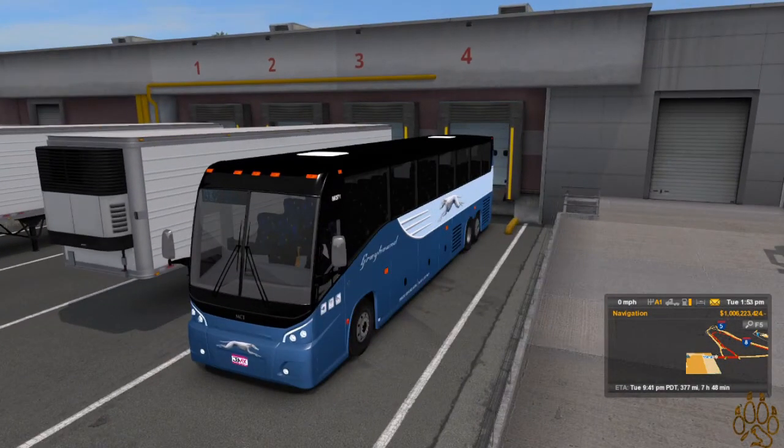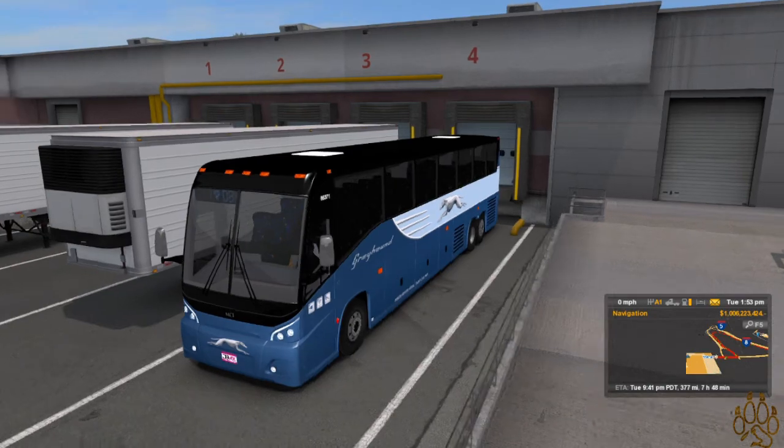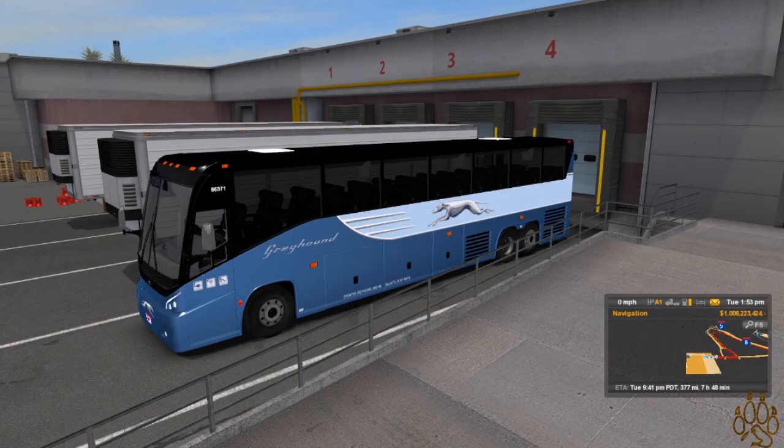I didn't click anything in the truck. Okay, and the bus just started. I clicked nothing. Alright, well at least the bus is running. We are going to be taking, and it stalled out and died. We are going to be taking this Greyhound from San Diego to Las Vegas. It is a 377-mile journey. I wanted to try something small.